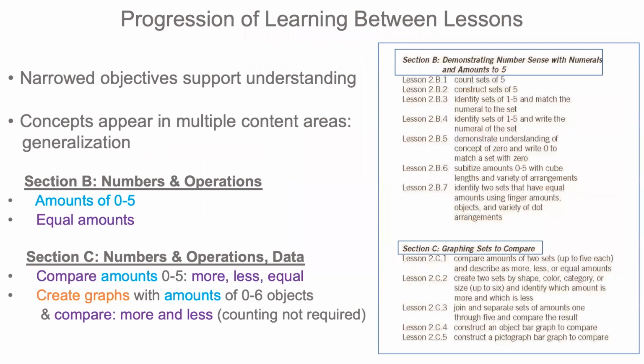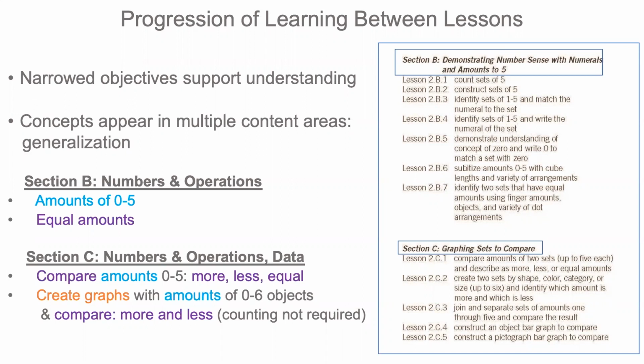The progression of lessons can most easily be seen within the contents pages of the overview manual. The objectives in Equals have been narrowed for student success and are an example of one of the many ways students are supported within the curriculum. By narrowing these skills, we introduce these concepts in a more manageable format for students and focus on building knowledge over time. This progression of learning from lesson to lesson needs to be followed so that students have the knowledge of the concepts, tools, strategies, and vocabulary present in each lesson.